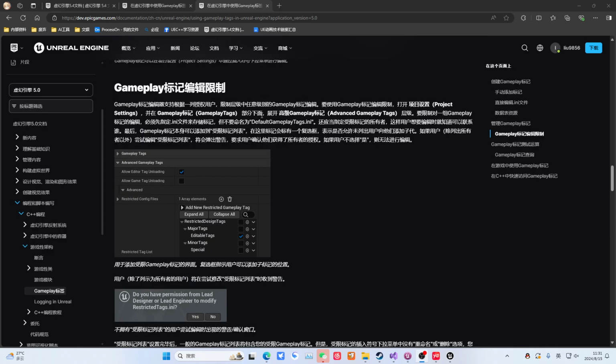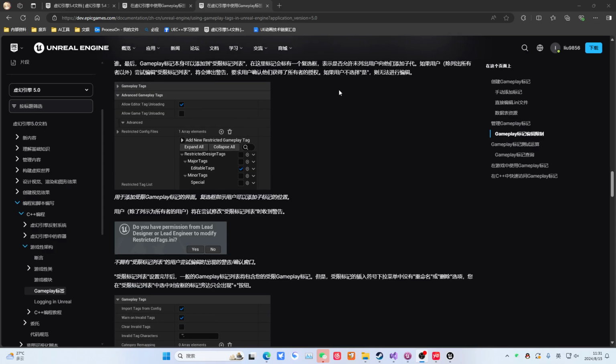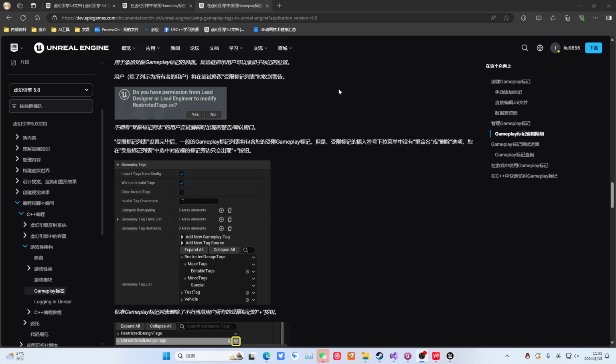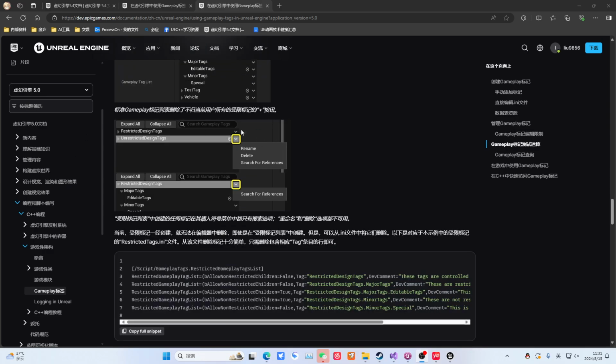And here is adding an authorization. Actually, this situation can occur in multi-person collaboration, as we mentioned earlier in the development guidelines. That is, you should not modify the project's basic settings or some config ini files. If you move it, everyone has to move along with it. If you didn't make a mistake in the change, it's fine. Or if others didn't touch this file. If two people modify it at the same time, then there will be a conflict. So usually we will take these files and set up something like a restrictive constraint marking control. That is, which users can modify it and which users don't need to modify it.